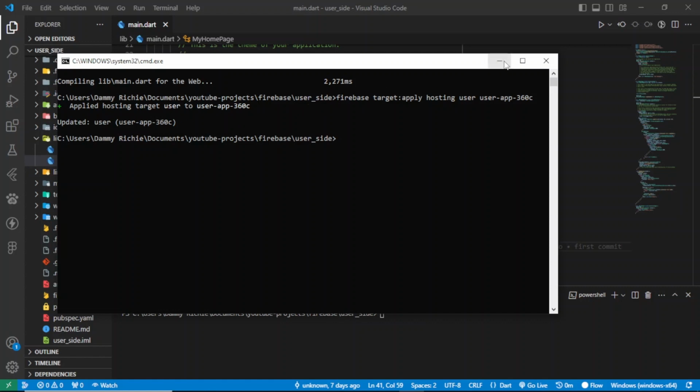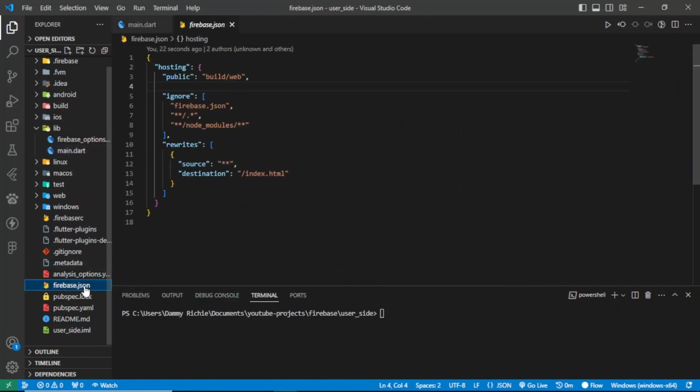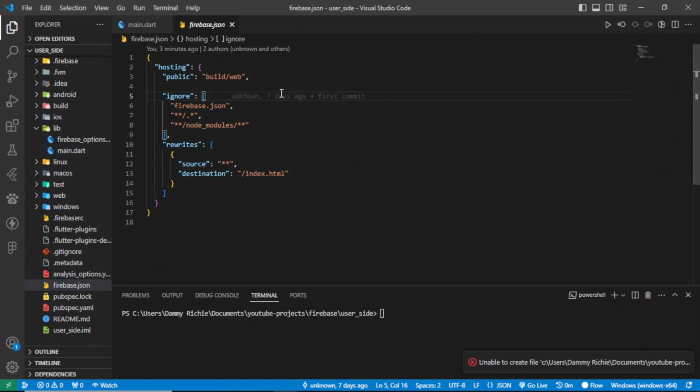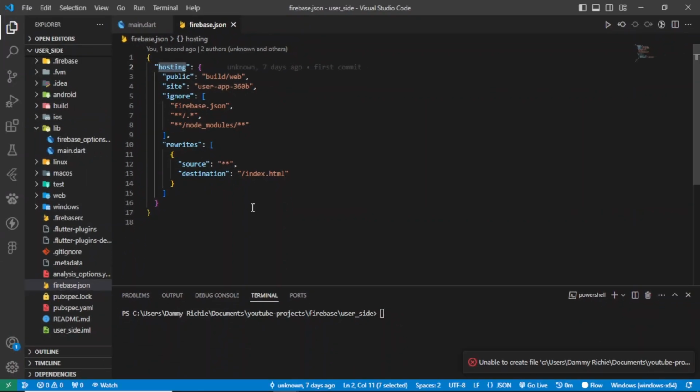Once we've done that, we need to come inside our project and open up the firebase.json and paste this into our hosting tag as well. So we need to set a key of site and the value to be our subdirectory site ID and save our project.